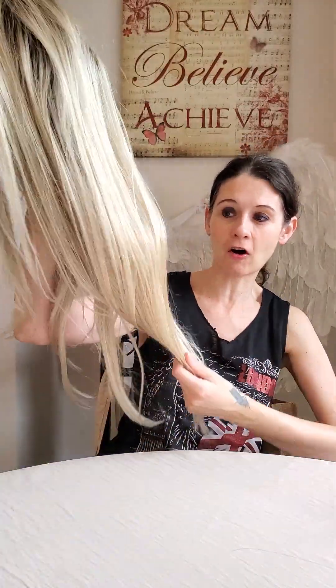Look at the colour on it - gorgeous, stunning, light, kind of vanilla-y blonde. It's beautiful, and you've got the rooting all the way through. Champagne rooted - it's a very nice light blonde but it's also got a richness to it, a bit of a yellowy tone. It's not yellow by any means, but it's got that richness so it's not an icy blonde - just really rich and nice like a beachy blonde. It reminds me a lot of the vanilla bean rooted that Godiva Secret Wigs do in their mono wigs.